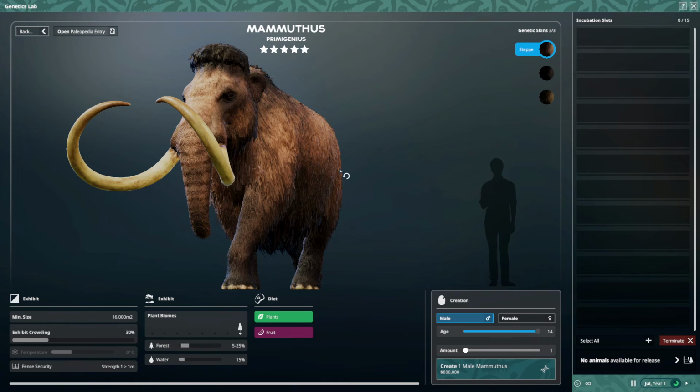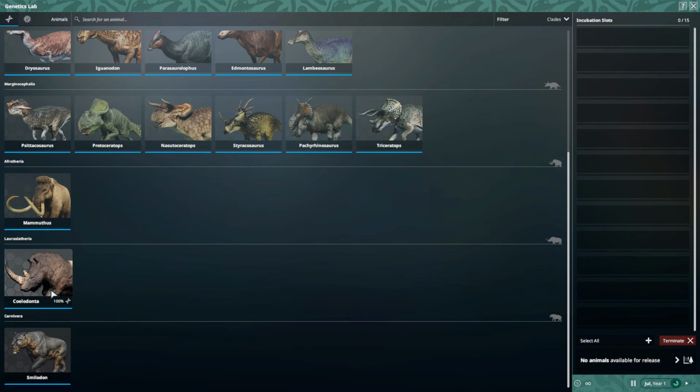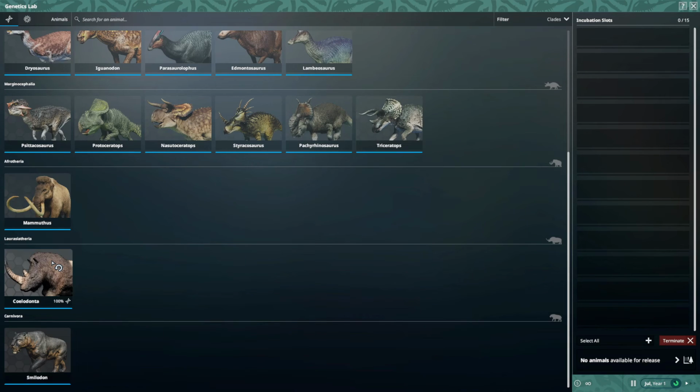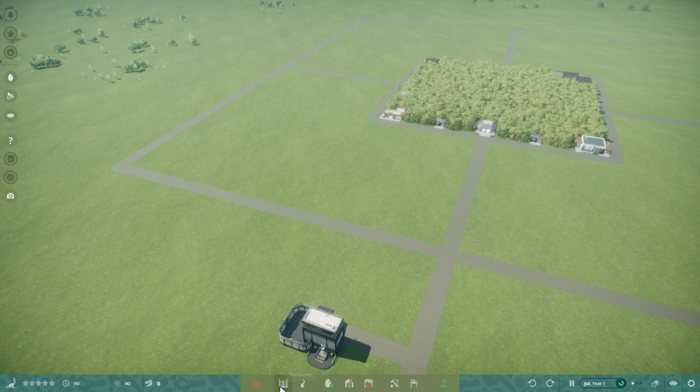You can have 30% crowding. 15. 25, 25. Okay. So, let's get started. Actually, what's the highest I need there? Strength 2, Strength 1, Strength 2. Okay, so I can go with, like, a Strength 1, or a Strength 2 fence for everything.